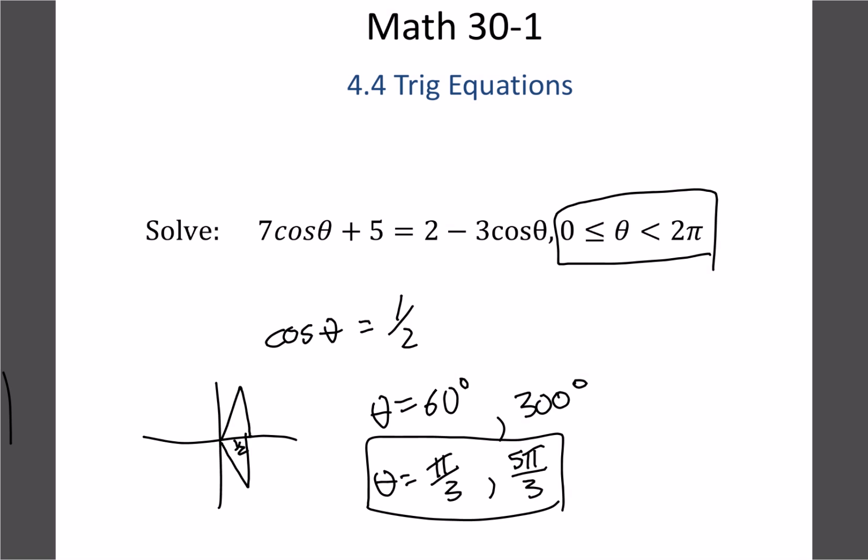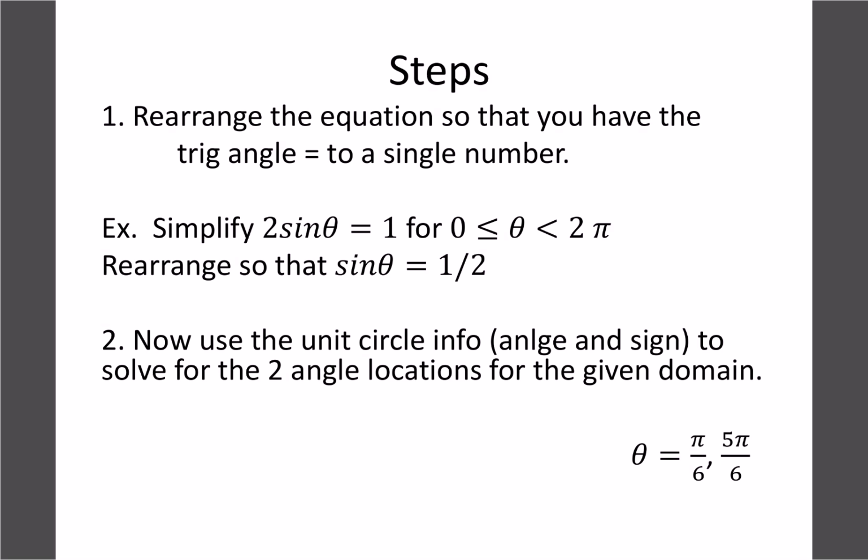But the idea is we're going to take a trig equation, simplify it down to a simple trig ratio like we have here, and then we're going to solve it for the two possible angles. So a lot of this stuff will be the exact same as what we did before. The only real trick or the only thing that's new is to get it to a sine equation or a simple trig equation. So that's the first step. You want to make sure you rearrange the equation so that you get it down to just something simple. So here's a pretty easy example to start with.